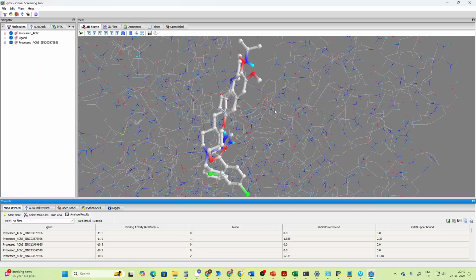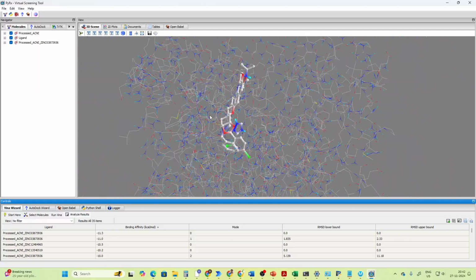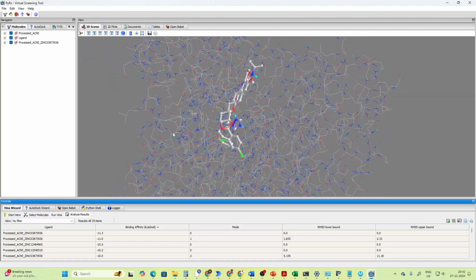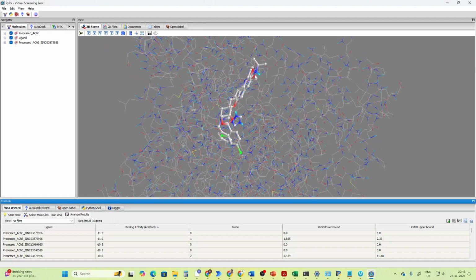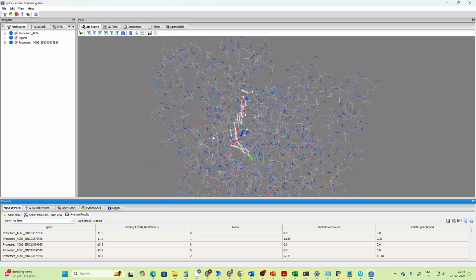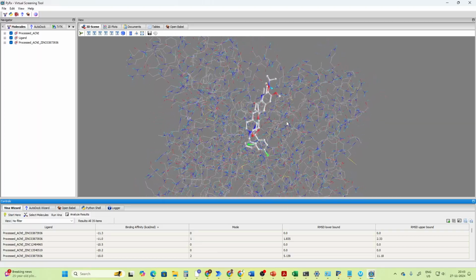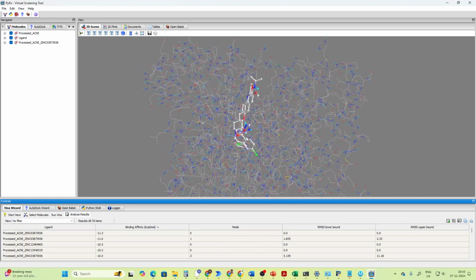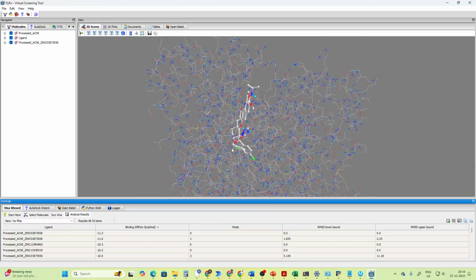This is at the active site pocket, and I think this is our ligand. I think the poses are almost the same. So we can extract this and see in Maestro what the interaction is, and whether they have a similar kind of interaction as our experimental structure.